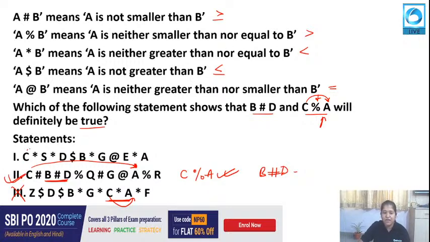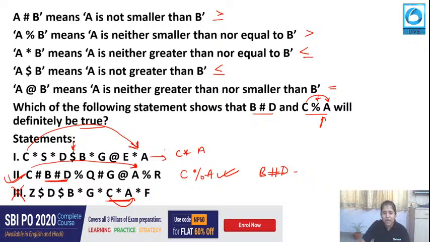If you have a look at this one, C se A ka aapko dekhna hai. Yahan par aapko kya relation mil raha hai? So you will get asterisk, asterisk, asterisk, asterisk. So 4 asterisks, what is the meaning here? That is less than. What is the meaning of this dollar? Dollar ka matlab less than equal to hai. This is your equal to. That means everything is of the same nature. Koi opposite nature ka nahi hai. Definitely true or definitely false mein se kuch aa sakta hai. So C asterisk A will be the relationship that you will be getting here, right?